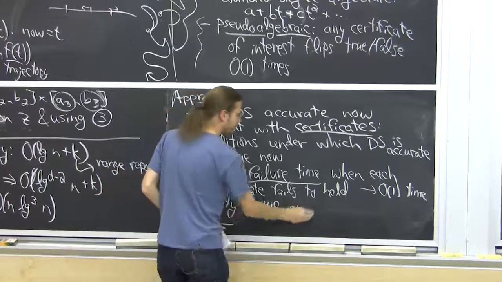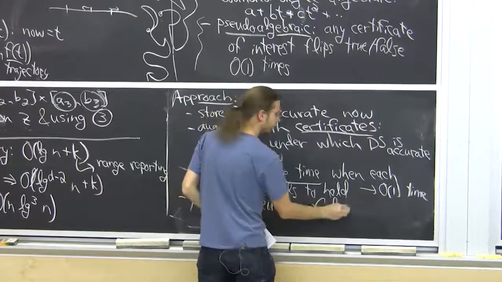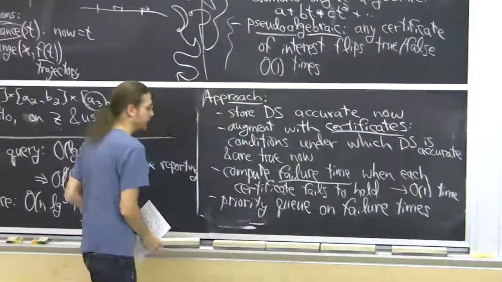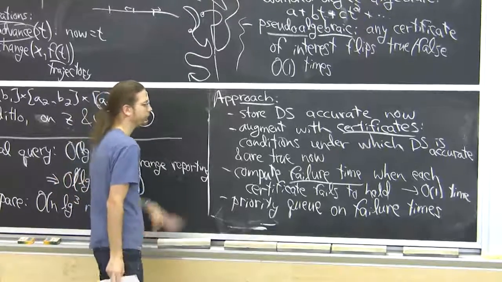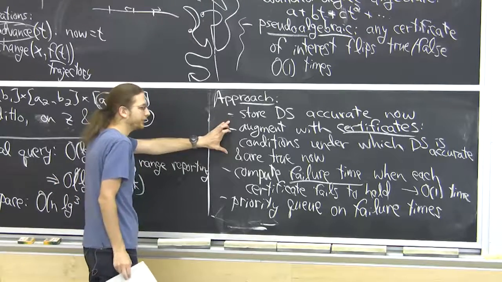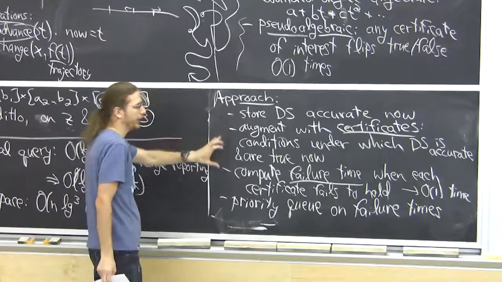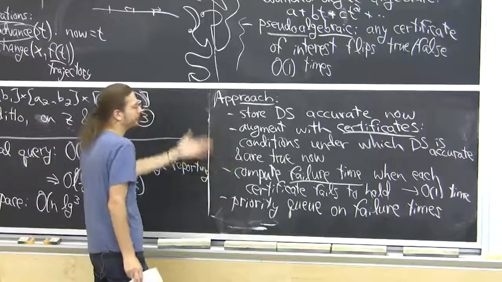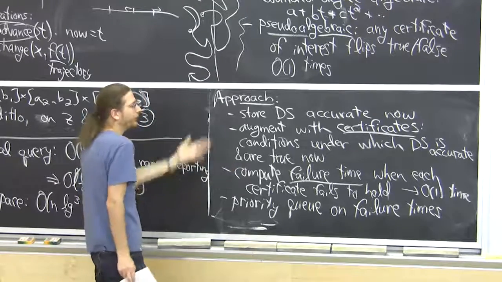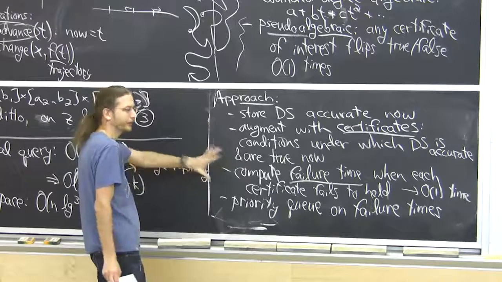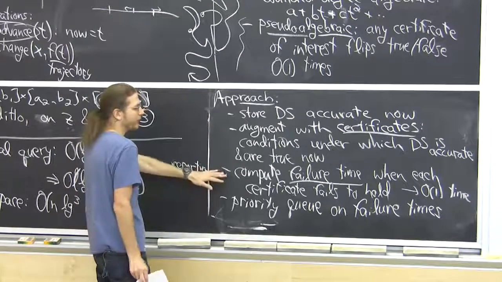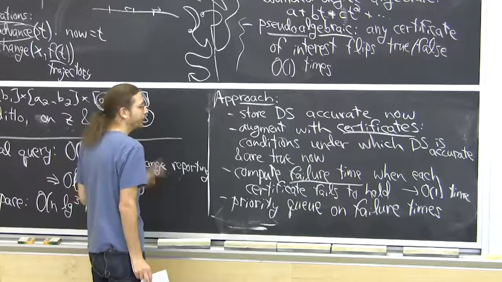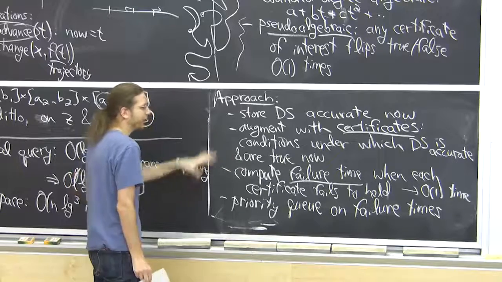Is it required that checking that a certificate is true needs to be constant time? Yeah, so I'm assuming checking whether a certificate currently holds, and computing the failure time, takes constant time. I mean, you could assume it, or maybe you pay a little more. This is how we're going to build the data structure, so whatever it costs, it will cost. But I think everything we'll talk about, and pretty much every certificate out there, is a constant size thing. Some of them are bigger, but we'll get to the costs involved.